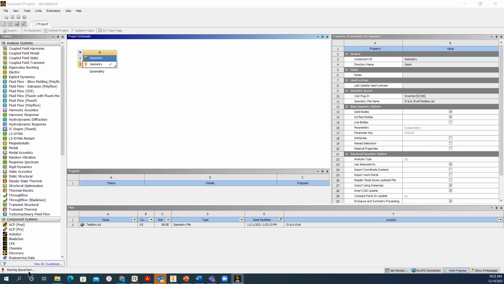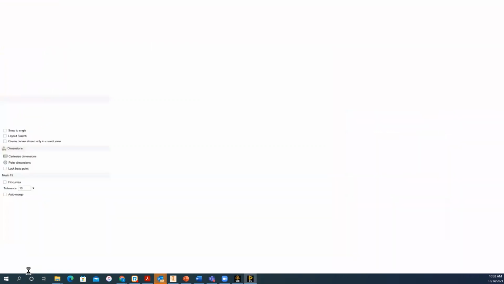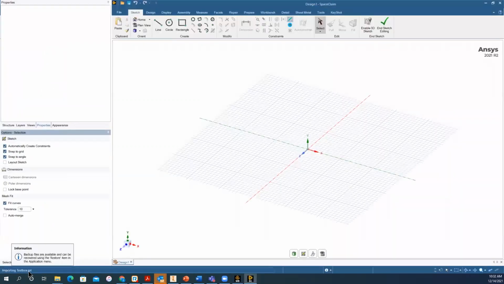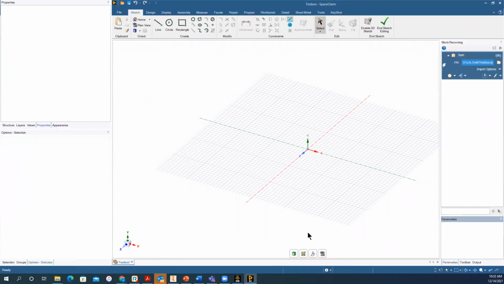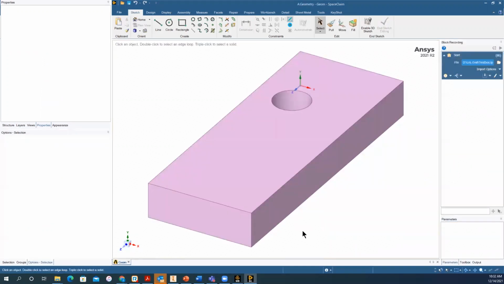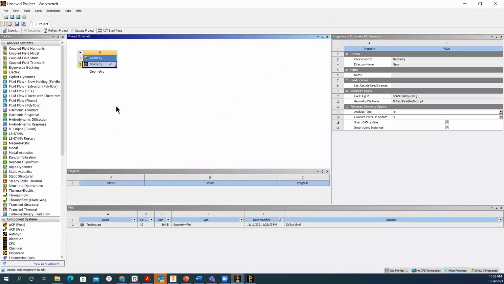So depending on whether you're more comfortable with SpaceClaim or Discovery, you could open the imported geometry in either of those tools. Okay, so we have the geometry imported from Autodesk. And before I start talking about it, let me quickly show you how you can choose a different tool for opening your default geometries.